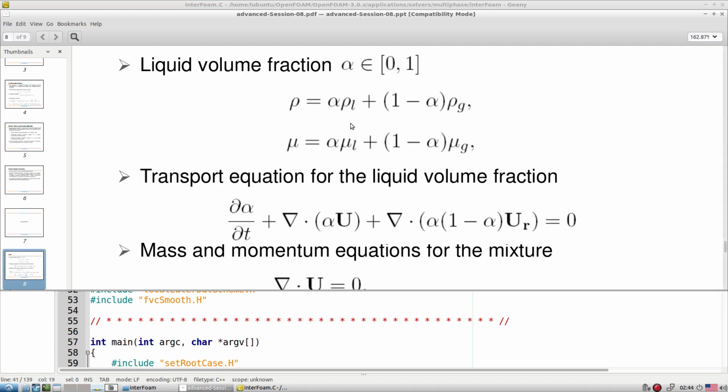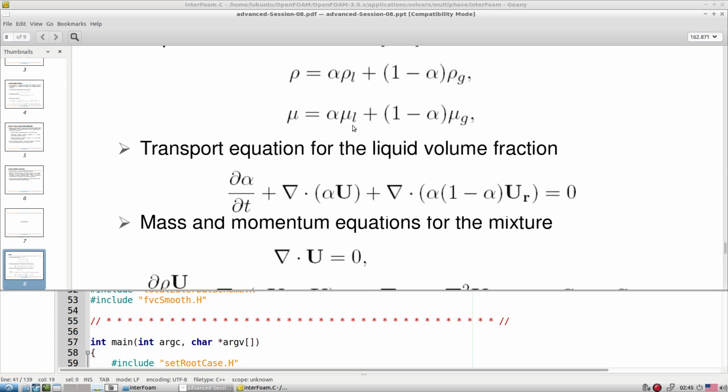If alpha equals 1 at any place, then that cell belongs to the liquid part. If alpha equals 0, that cell belongs to the gas part. In between, it is partly filled with both liquid and air, based on the alpha value. In that class of cells we find the interface between the liquid and the gas phase.